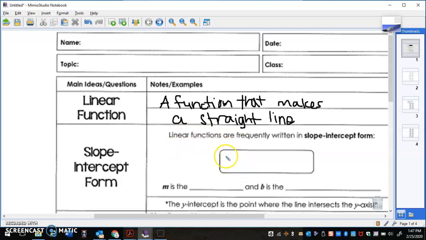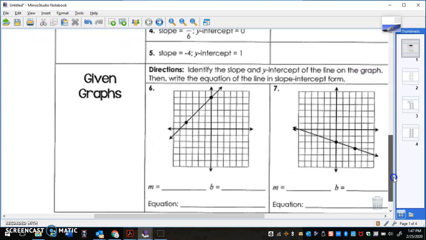So write this form in here, and a linear function, which we're doing this year, only linear functions are functions that make a straight line on the coordinate plane. So our special formula is y equals, and then we had the amount of money saved per day here, but now we're going to put slope here. And the slope gets multiplied by the x value, whatever that is. And then we're going to add, and instead of what we started with in the piggy bank, this is going to be the number on the coordinate plane that crosses the y-axis.